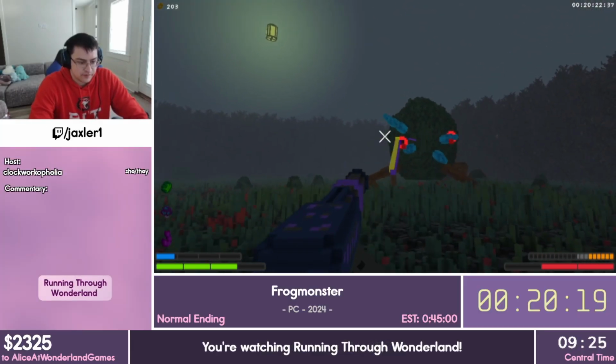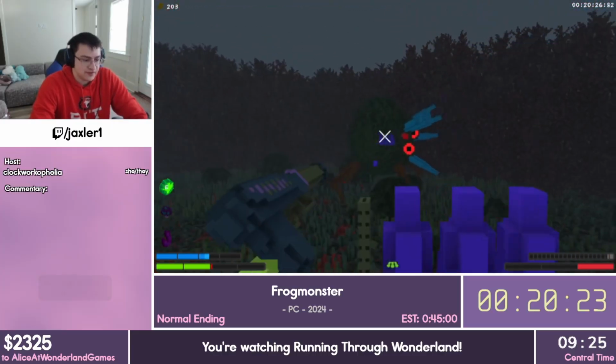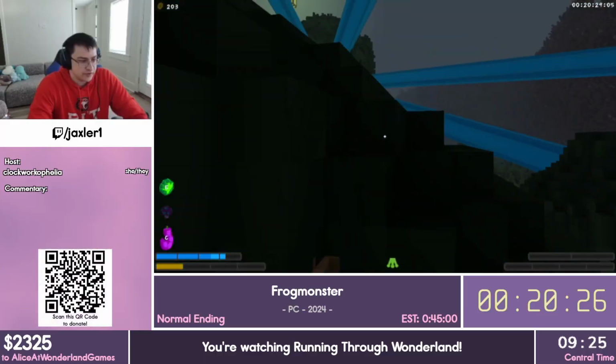Yeah, so this is probably going to be the phase transition into phase 2, which is where we start getting eyeballs as well as the blue spikes. And once you get to this point, you pretty much know that you're good.